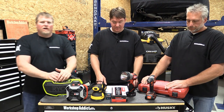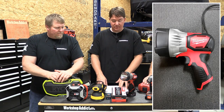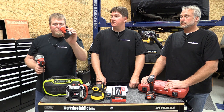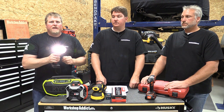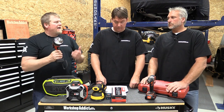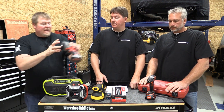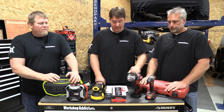Next up is the Milwaukee M12 LED Spotlight, model 2353-20, at $69 — tool only. If someone is into the Milwaukee 12-volt line, make sure it's the 12-volt version; they also have slimmer ones but this is the big-battery model. This light is really remarkable — very bright with three different modes. What's coolest is it's water resistant and dust resistant. I took it out on Halloween and we got poured on; I set it down and there were water spots everywhere — the thing was fantastic. They say it reaches up to 700 meters, and I've had no problem at 300–350 meters.